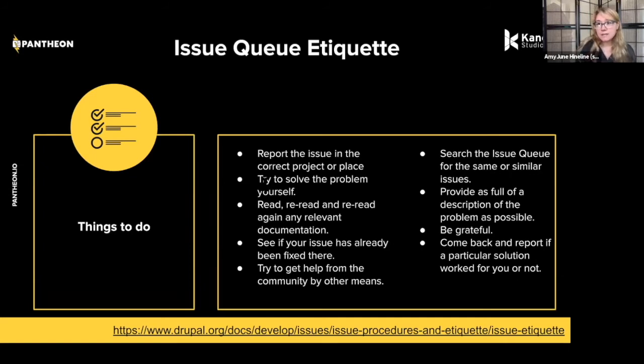And if you're a project maintainer, make sure you provide credits for the people that help you, as a sign of gratitude. And then come back and report to the community if a solution worked for you. It goes back to that redundancy. Say you've created an issue and posted it, and then you found a solution months later. Go back and add that solution to the issue for others who might have that same thing.